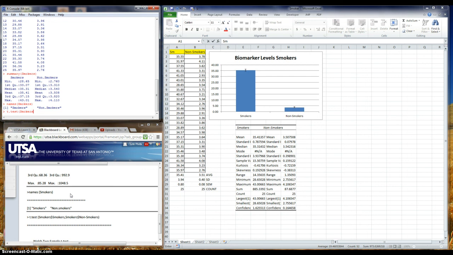SMOKERS, that's the source. The dollar sign is telling it what unique identifier to look for in the headers. SMOKERS. This is where it's kind of confusing that we named our data table within R the same as one of our columns. But anyway, this is our data table before the dollar sign. After the dollar sign is the column header that we want it to go and use the numbers below that. Comma tells we're giving it some more information.